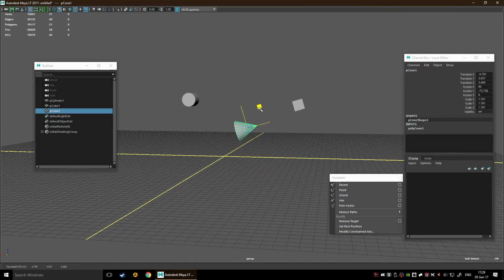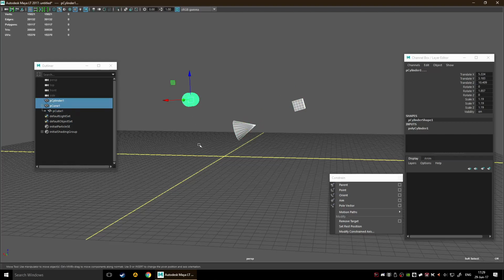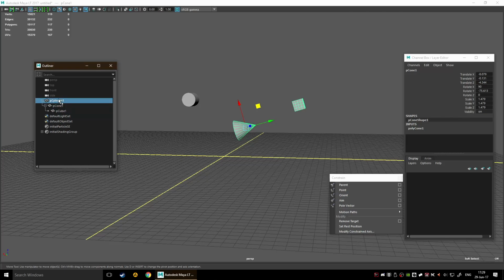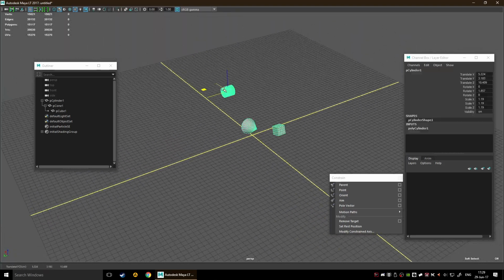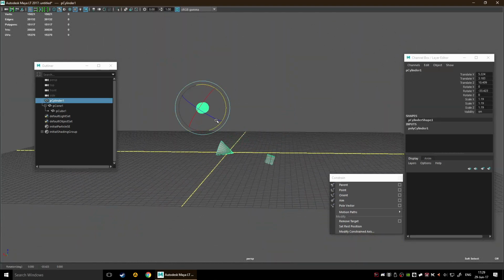So if I went ahead, I'm just going to parent these together real quick. There we go. 1 and 2. Let's see if I did this right. Yep. So let's say I'm looking for a realistic movement on my arm: it would only rotate, let's say, all the way down to here. Not further than that, though. This would be the max, okay? Maybe the top would be here, right? Your arm would not rotate all the way over here, okay? Like, this wouldn't be real. This would be unreal if your hand could go like this, right?